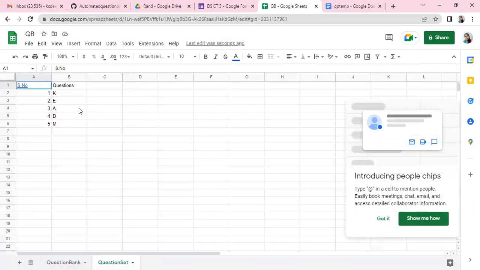So now you know how these questions are shuffled, right? Next step is how you're going to link it, how you're going to add the script editor at the back end and what all the process has to be done. Like the maximum was done over here. The next step is very simple.